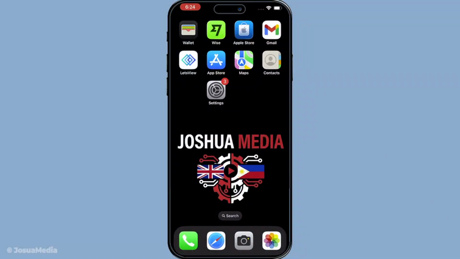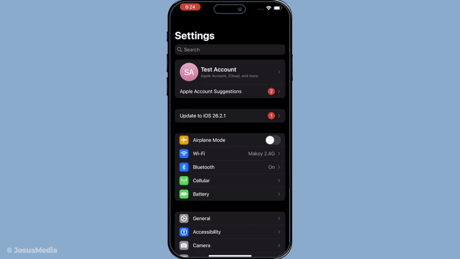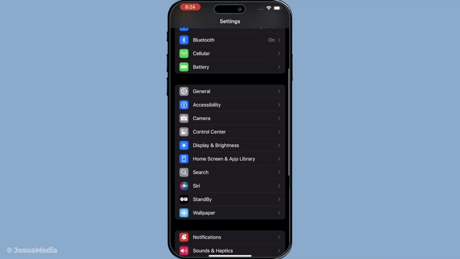In today's video, I'm going to teach you how to turn off switch control in iPhone. Alright, so I'm starting right here on my iPhone, and the first thing I'm doing is opening up the settings app. I tap on that gear icon, give it a moment to load, and once I'm inside, I'm looking through the list of options on the screen.